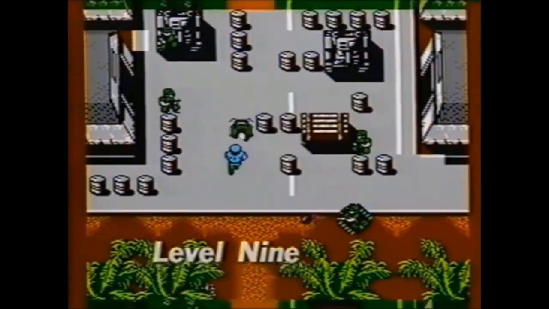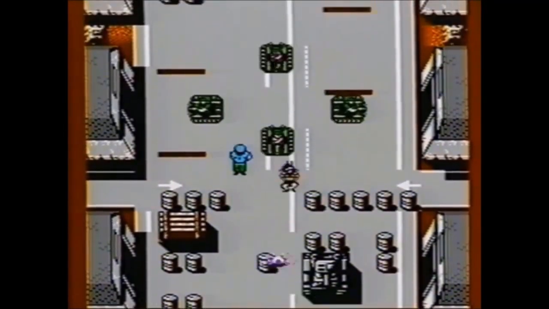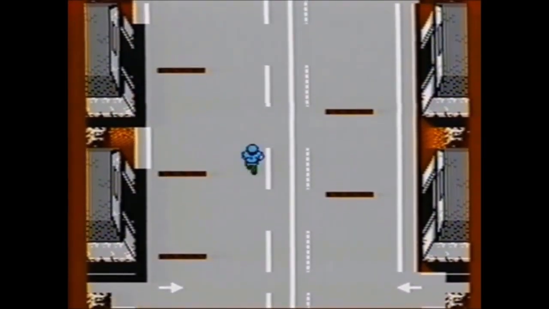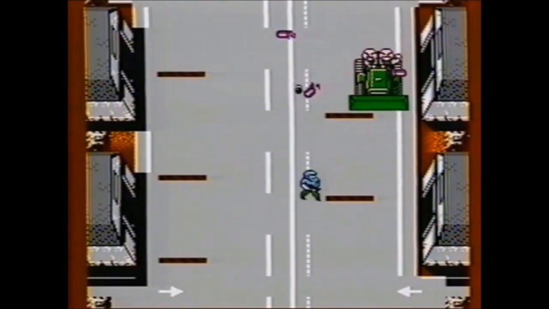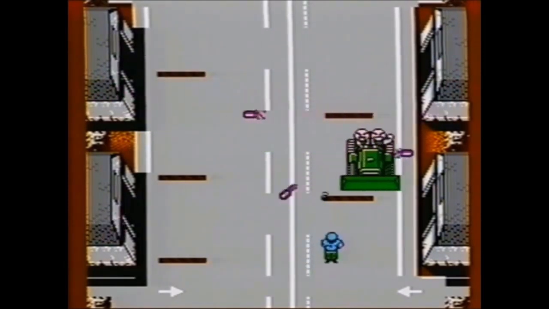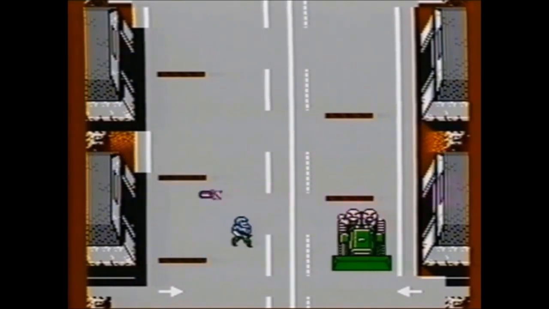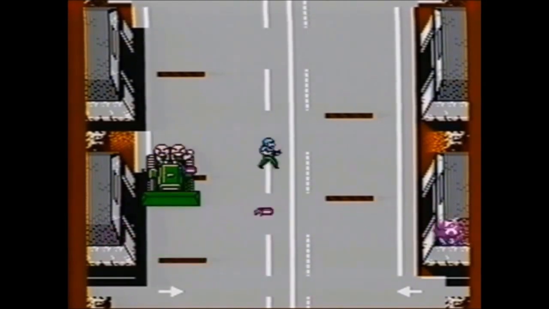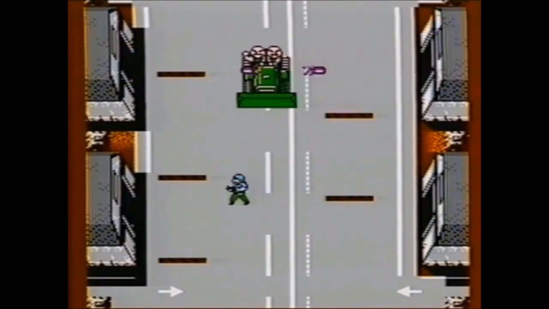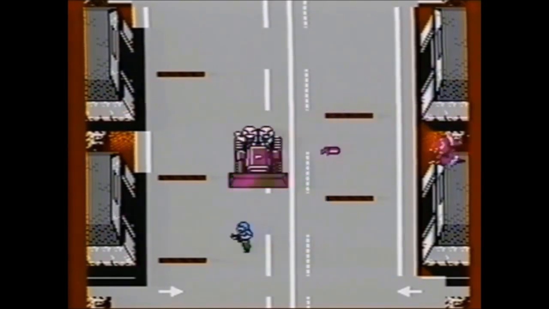Level 9. He's gonna pause the game for no reason. Right there. It's gonna unpause and the boss is gonna appear. Look at this boss. Is it like two midgets on a tractor? I mean, I have no clue what I'm looking at right now. Oh my god, this guy's so lucky that he didn't die like 5 times yet. You know you can shoot him with your gun too, right? You don't have to only shoot him one grenade at a time.